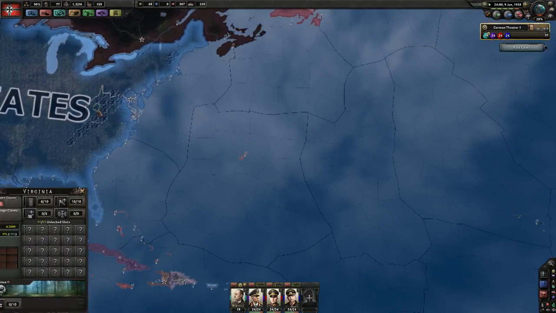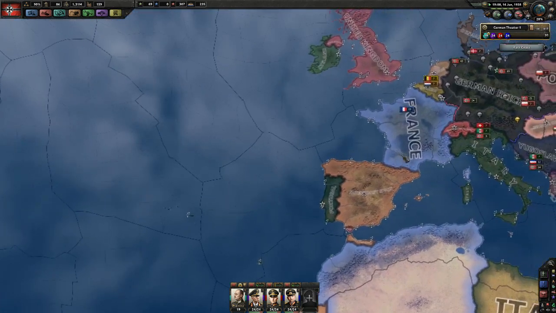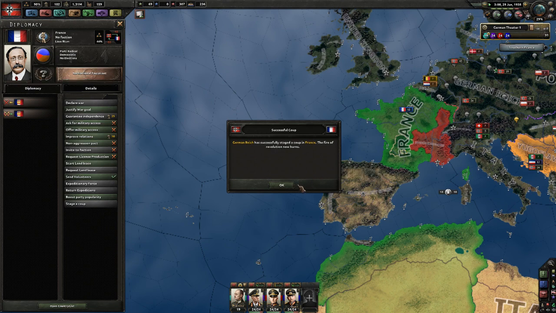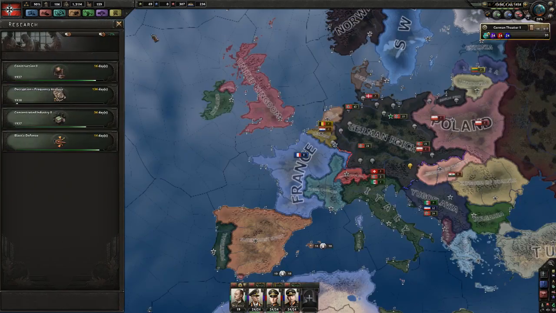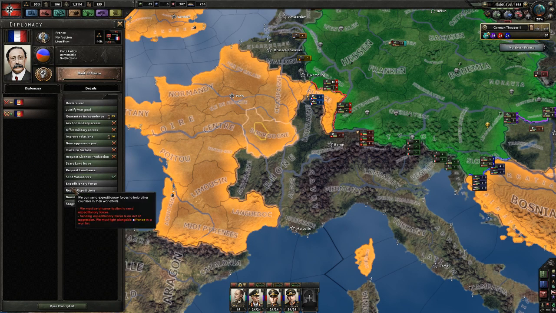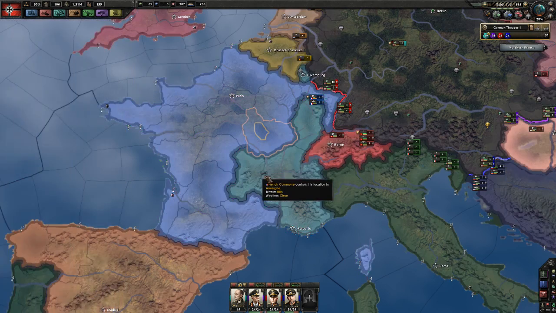So America, how are you doing? How fascist are you? France, how is our revolution proceeding? You will be... 28th of June, 1938. I didn't want the French joining the Allies. I also didn't want the French joining the fascists, or the communists. I want the French to be their own thing so that I can beat them up later.